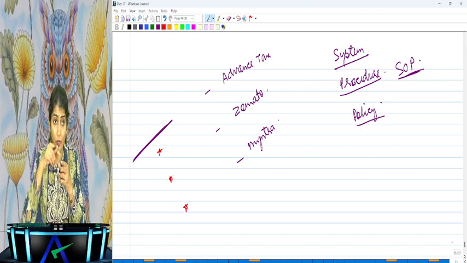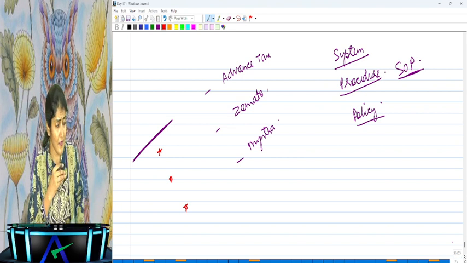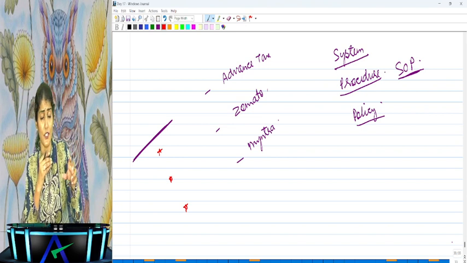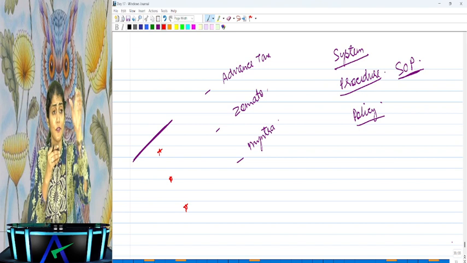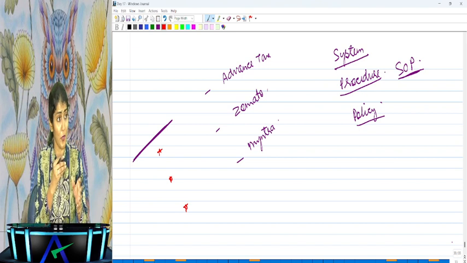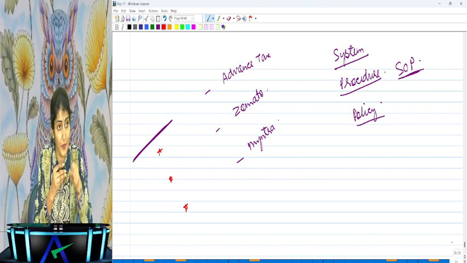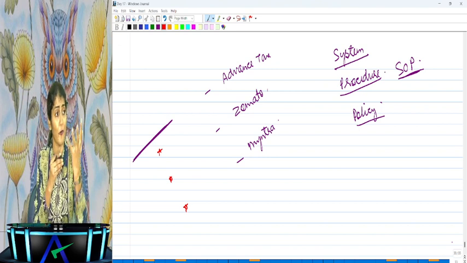If these fields are not filled, does the form go further? No, the form does not go further. So what is that? That's a system or procedure. Like when you have to pay your advance tax, do you need to select the assessment year? Yes. Do you have to put your PAN number over there? Yes. Do you have to put the PIN code over there? Yes. Net banking or debit credit card, all this is a mandatory field. If you submit it without filling this mandatory field, your form will come back.